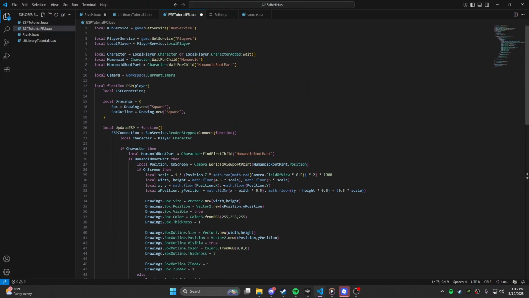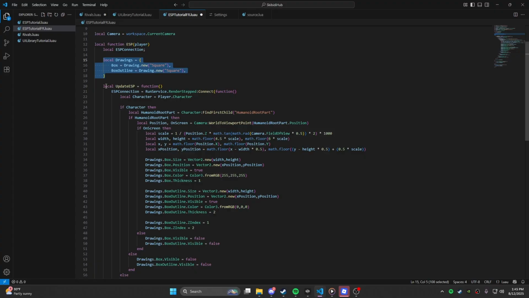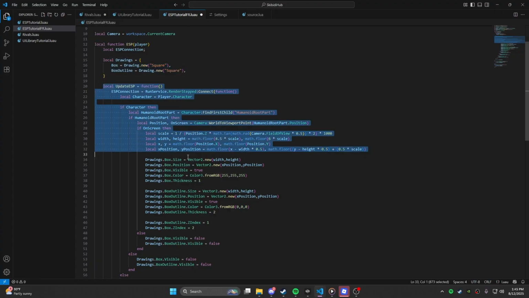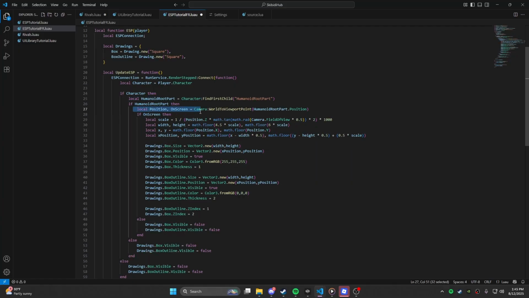So let's go over and review what this code does. So we define our variables up here, then we define our ESP function with our player parameter. We define our ESP connection for our run service loop. We define our drawings so that we can use them later. We define an update ESP function. We check for the character, check for the humanoid root part, check for if they're on screen.